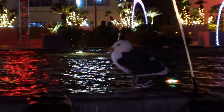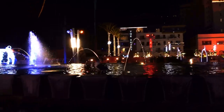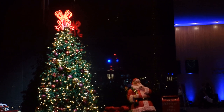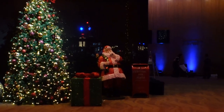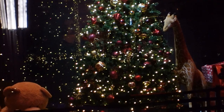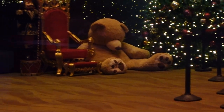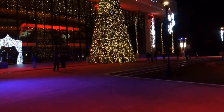Back over on the other side of the fountain — what is a seagull doing out this late? I've never seen a seagull out this late, I thought they were daytime animals. Way past your bedtime, buddy. Before we get to the main Christmas tree, there are some Christmas trees right here in the lobby of the Terrace Theater, and look who's over there — Santa Claus! On the other side there's a Christmas tree, Rudolph, a fire truck, a big teddy bear, and a chair — I wonder if they actually have a real Santa who sits in that chair at some point.